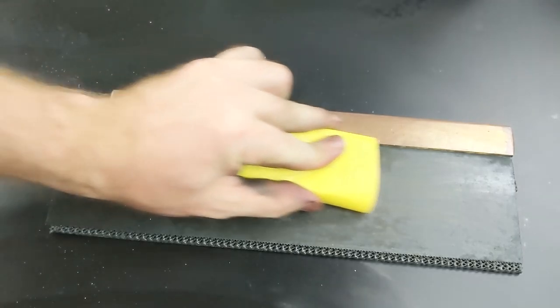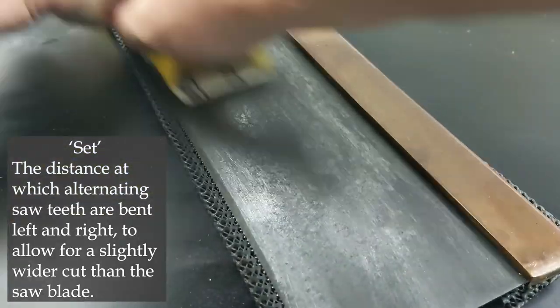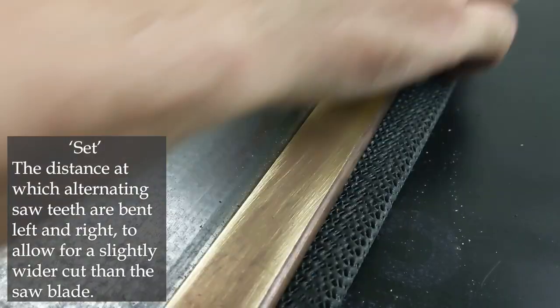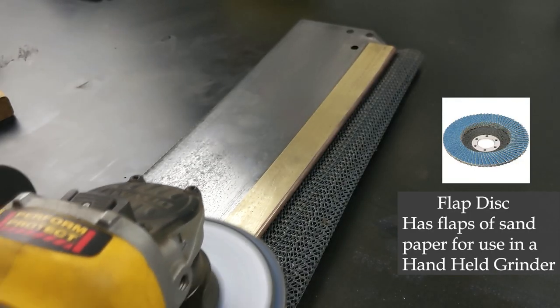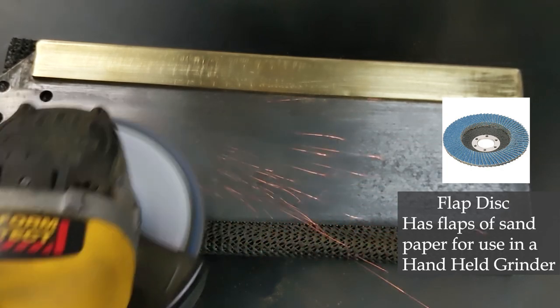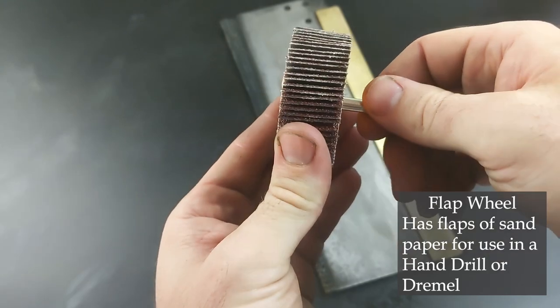When sanding I made sure to stay well away from the teeth. They are already set, which is basically every second tooth is either bent left or right, so I wanted to leave that. If I got too close while sanding I would have taken some of the corners of the teeth. As I cleaned the blade I realized that to adequately remove all the pitting from the rust I would have to take away a lot of material.